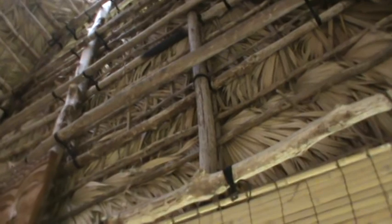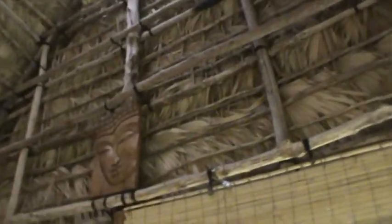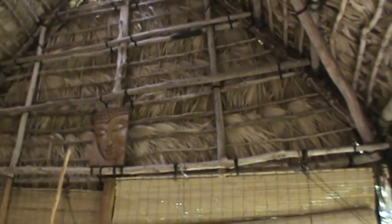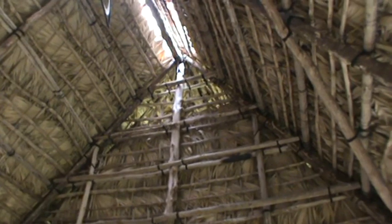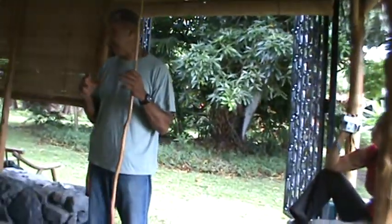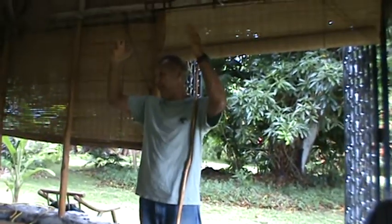It's not traditional to tie this post to the collar ties or to these ties here. It has to have the ability to sway, so to speak, in the wind. If there's a big storm, the wind just blows right through this house, and there's no resistance. If the roof was a solid wall, it would create a sail, and instead of wind passing through it, it could pick up and lift the roof off.